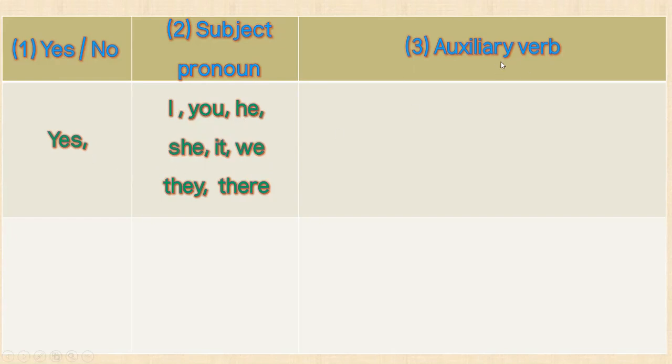Number 3, auxiliary verb. What are auxiliary verbs? Yes, Arweli. What are auxiliary verbs, do you know? Do, excellent. Do or didn't, excellent. Or are. They is not an auxiliary verb; they is one of the pronouns. Okay, sorry. You said do, you said are, you said don't. That's right.